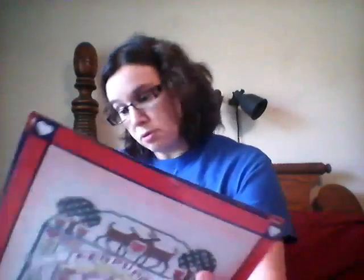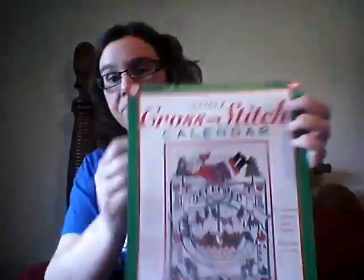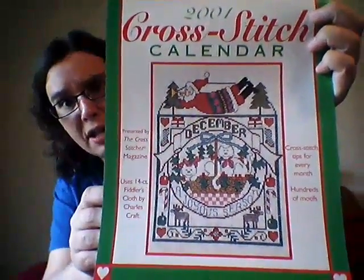This is a 2001 cross-stitch calendar. So, really cool. I have January through March and July started. Don't ask. I'll be starting the rest. I just got some fabric for that.